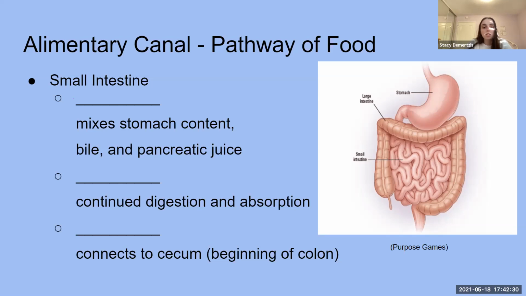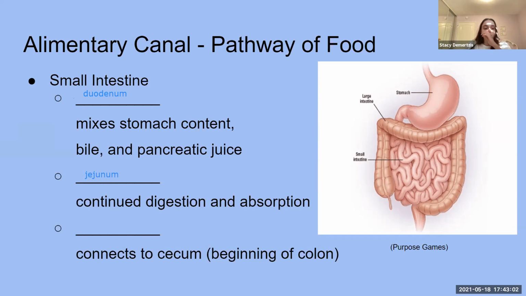So the duodenum is the first part of the small intestine. It's where a lot of other contents like bile, pancreatic juice, and other enzymes are going to be present to digest food. So what would the second part of the small intestine be? The middle of the small intestine? Yeah, the jejunum. And then the last part of the small intestine that's connected to the colon is the ileum, absolutely.